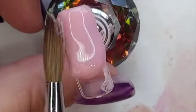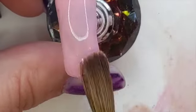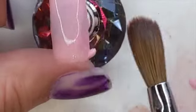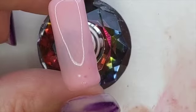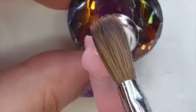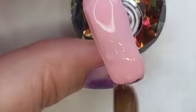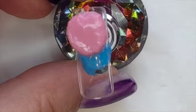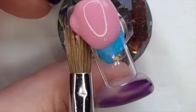I did want to mention something to you guys. The other day, I was watching someone else do a swatch video on the Diamond Dip and Dab powders. Oh, I got a little glitter or something in there. That's not good. It was one of those swatch videos where they take the bead of acrylic, they wipe it off on a paper towel, and along with wiping the bead off, they're wiping their brush off, cleaning it off at the same time that they're wiping their bead off.